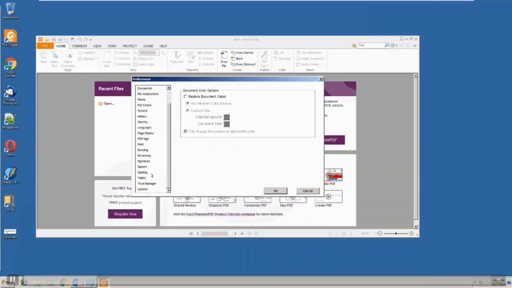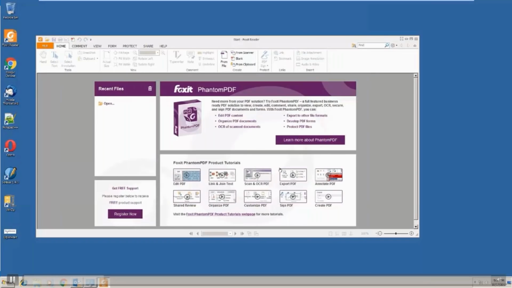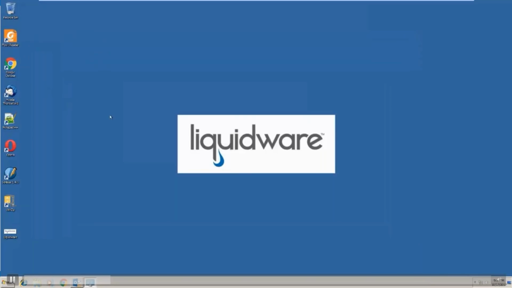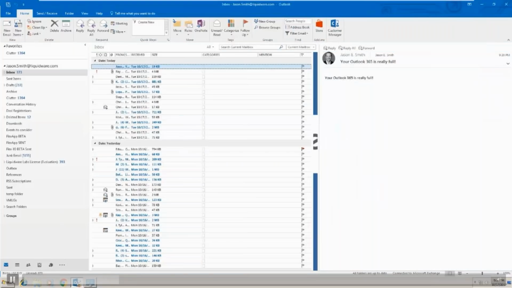So we've added a bookmark in the previous application, and now we're going to open up Foxit Reader. Now the cool thing is Foxit Reader that we just opened up is a layered application. It's not in the base image, but as you see, the performance on it was great as we opened it up, and we turned off a spell checker in there. And that's going to be part of the user profile.